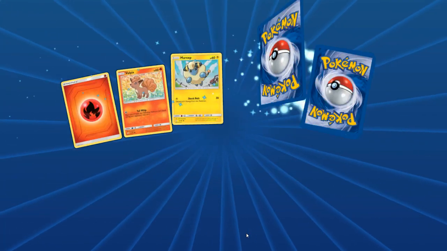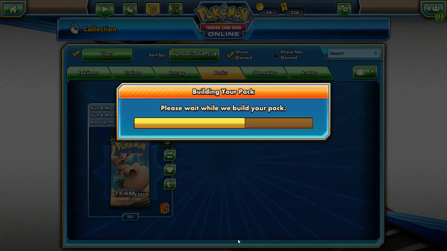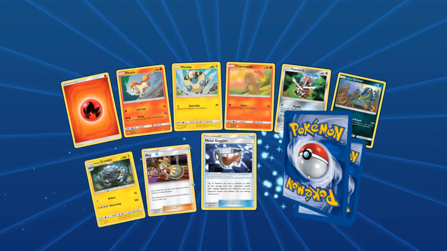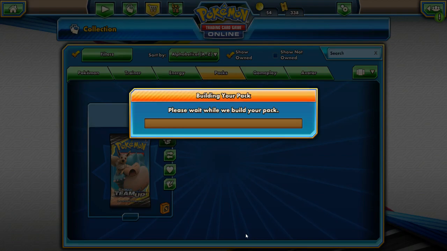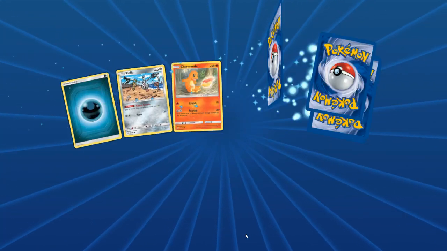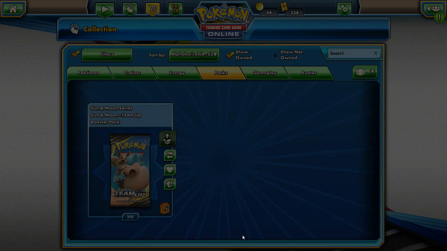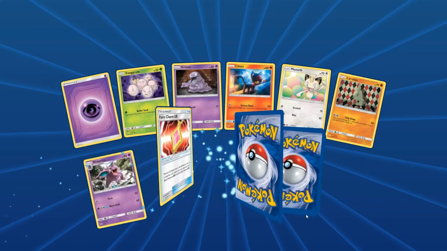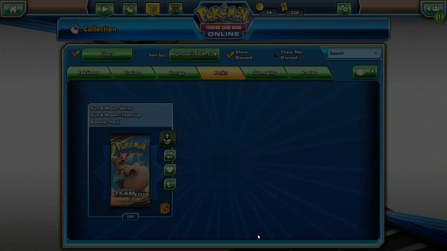Yeah, we'll get a few decks, the new stuff built up. Get trade. Latias and Latios in the shape of the love heart. That'd be a good card to pull on Valentine's Day. 298 packs to go.